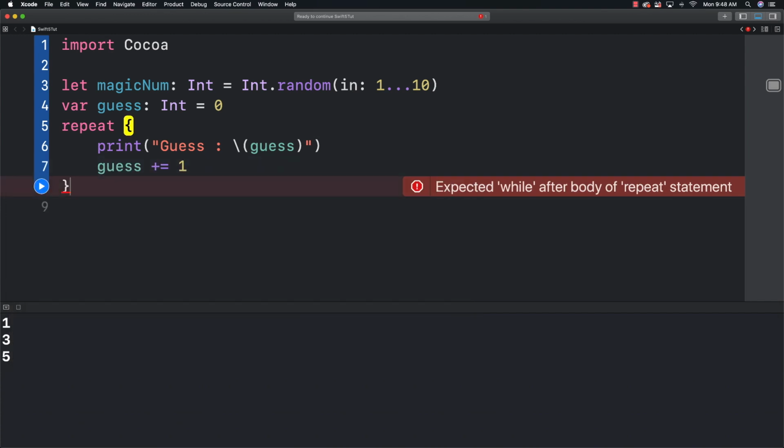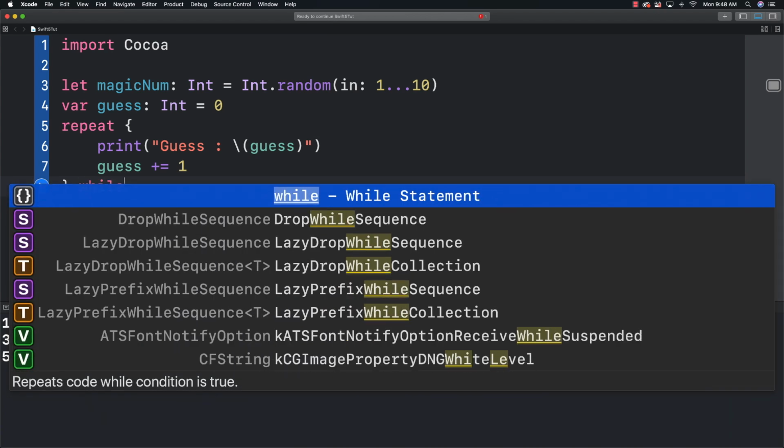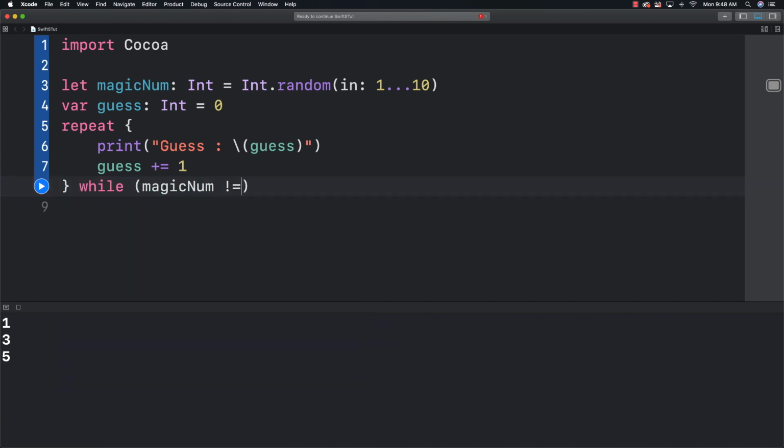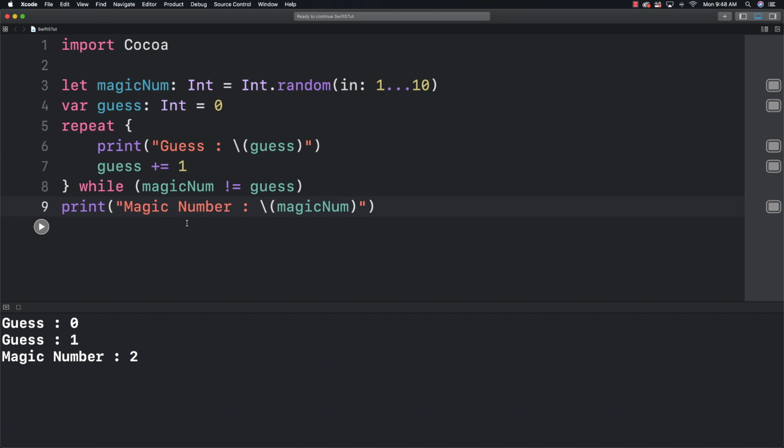And then outside of our loop, I'm going to say continue cycling as long as the magic number is not equal to the guess. Whenever that condition is no longer true, I'm going to be able to say, okay, I guessed the magic number, and in that situation I can print my magic number. Run it, and you can see in this situation the magic number was 2. If we run it again, you can see that the magic number was 5.